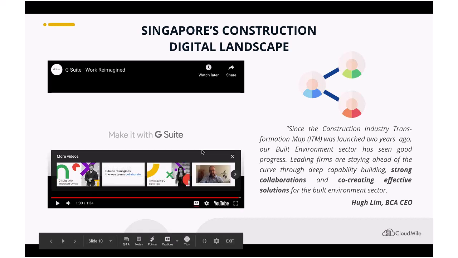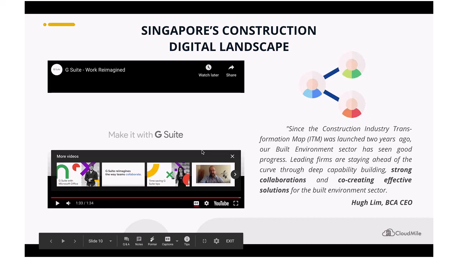So if everyone would take a look at this video, I'm not targeting only the solution of using Google G Suite or even Office 365. The purpose of this video is about collaboration. Many times when we talk about construction, people are very focused on the project implementation of building up the whole construction, with multiple stakeholders having to coordinate with one another to make the project come to life.